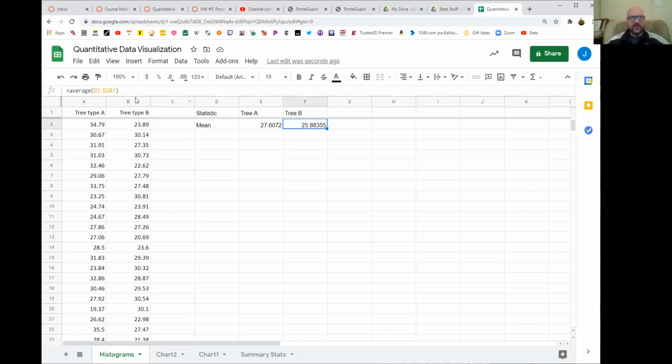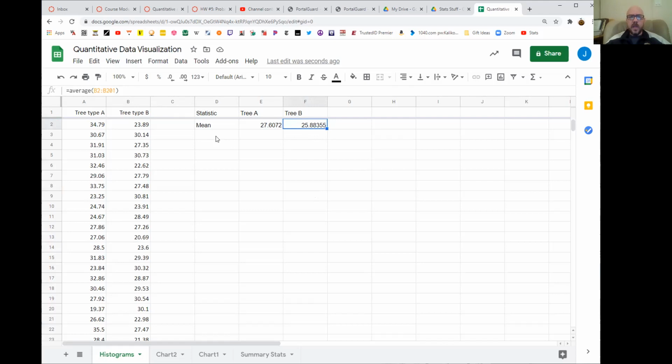Does it still? Oh, it does still. Okay. You can see the result here, and then the formula itself is up here. This FX stands for function. It's telling you what the function in the cell is, and then you can see the result of that function. So it's still in there. The fact that I clicked off it didn't hurt anything. So that's how you find the average there.